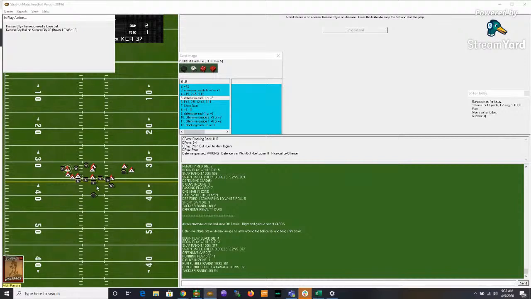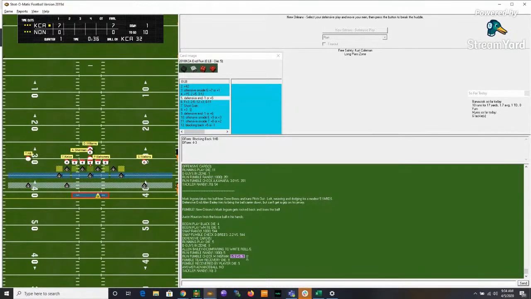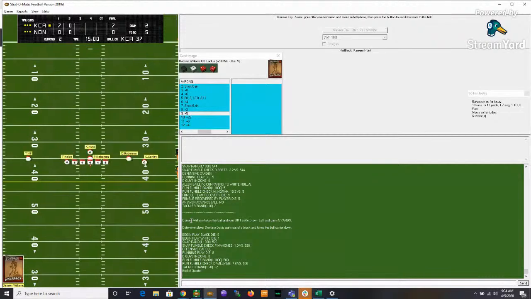Turnovers, penalties, and big plays are going to tell the tale in almost any championship game, and there's a big play in the form of a turnover. Mark Ingram coughs it up. He only has a 15 out of 1,000 chance to fumble it, and he rolled a 5. So that's 1.5% chance, and it came through. Off tackle left to Damian Williams on a draw is going to pick up 5 on his cards.